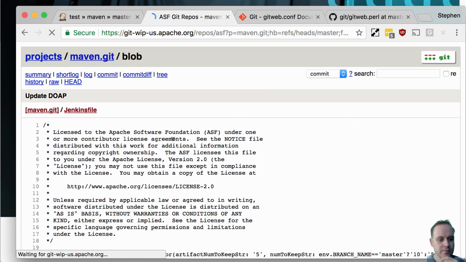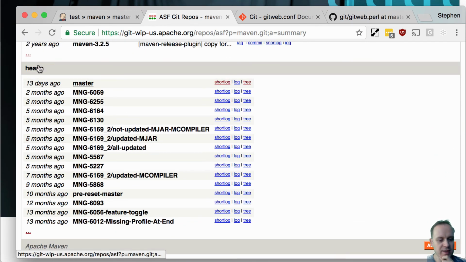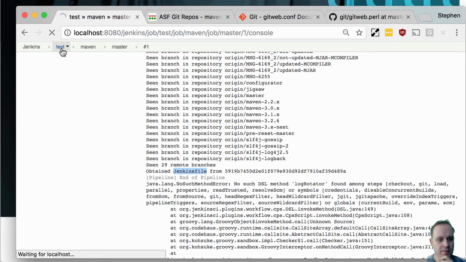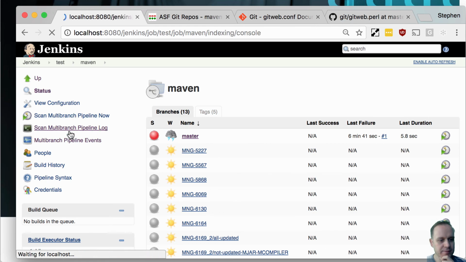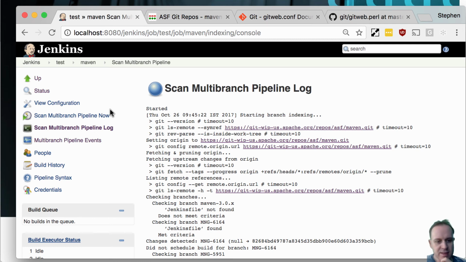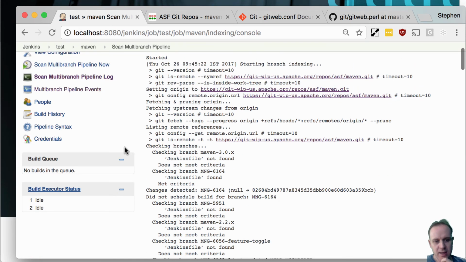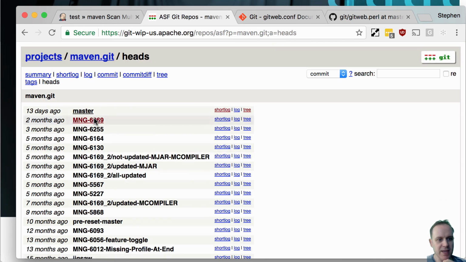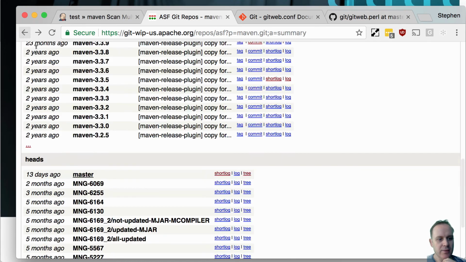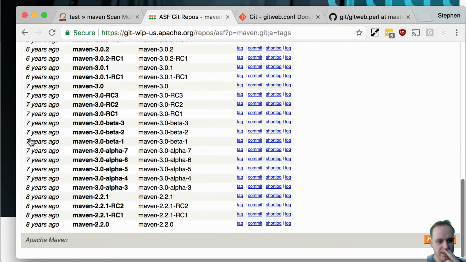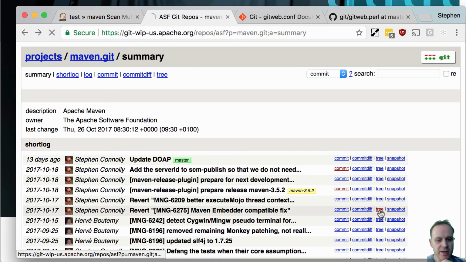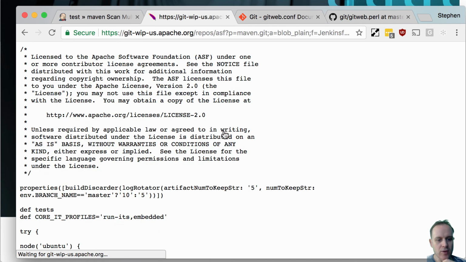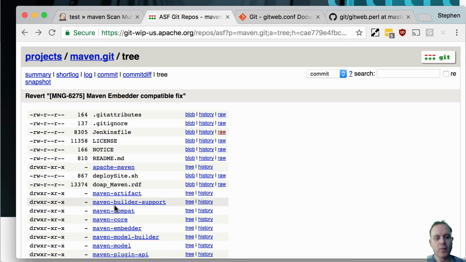and then we've got some things that we want to do. So we want to be able to find out, if we go back here, or rather to this one, so we go to Maven again, and we look at what happens in the Multibranch Log. That's going to go and it's got to list all the branches. And again, this is using a checkout. So we want to avoid this checkout and list the branches, but you know, we've got this heads page, which tells us all the heads. And we've got this tags page that tells us all the tags, so we can get that information. And then we need to be able to look at the particular trees, so we can look at those trees, and we've got the raw information for that. And so how do we go about handling this?